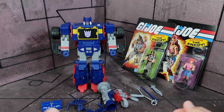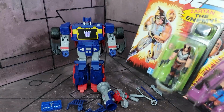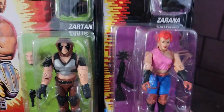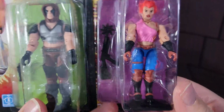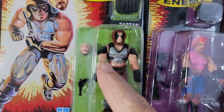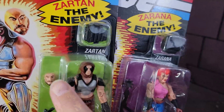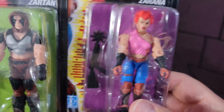All right, let's start off with accessories, and just in-package contents. He does come with two G.I. Joe figures. He has Zartan and Zorana, which are reissues of the original O-ring type, but they have different paint, some different sculpt work. As you can see, he has not the clear pieces here. I don't know if he changes in the sun. I would doubt it, honestly. But he does come with the mask and his backpack, and she comes with her little blade gun thingy. He comes with his little pistol.